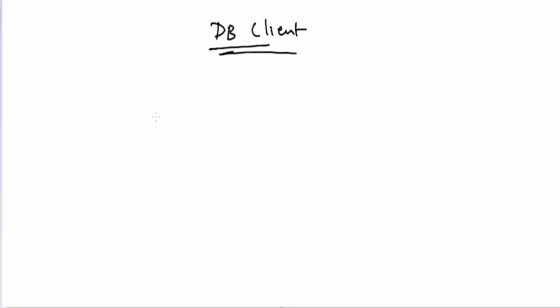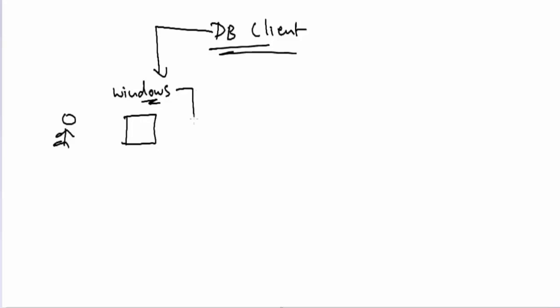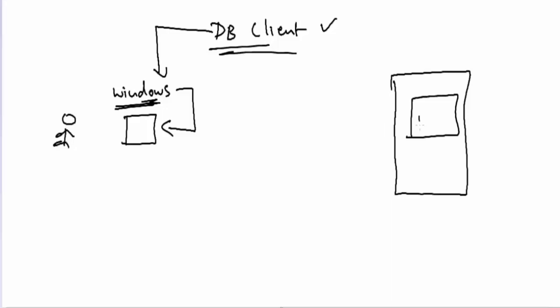Database client is a software that you download and install onto the user machine. Let's take we have one user. This user is using Windows. You have to download the database client software for Windows because it should be compatible with the host where it is running, not with the database server. Your user operating system is Windows, so you need to install the database client for Windows. And this database client is the one which enables you to talk to a database server.